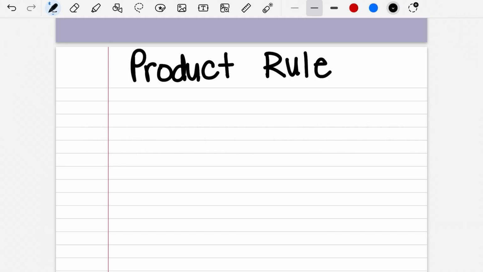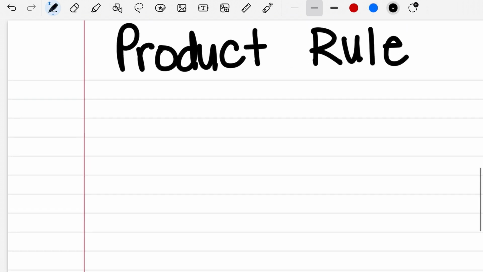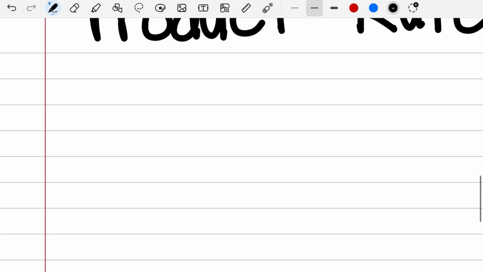Last week, we started our topic on exponents. So, to just recap, we reviewed exponents. I'm going to zoom in now. For example, if I gave you 3 to the power of 2, we are looking at how many times 3 is being multiplied by itself. And in this case, it's being multiplied by itself 2 times.